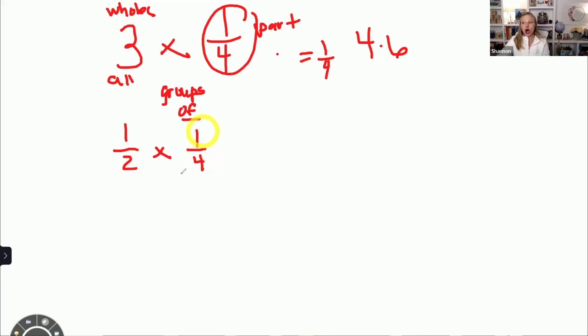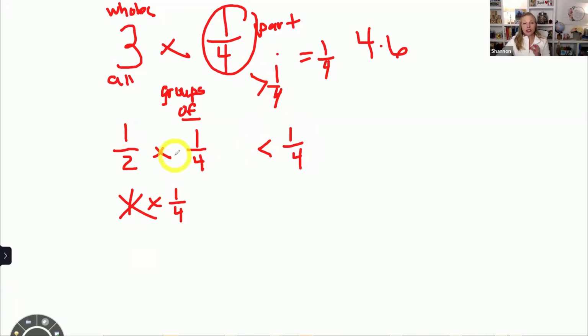So if I took all of 1/4, it would be 1 times 1/4. I'm taking all of a part, but I'm not taking all. I'm taking a half. I'm taking a part of 1/4. So I already know that my answer has to be less than 1/4. Up here, it has to be greater than 1/4. And if I have reasonability, I should be able to argue this. I should be able to defend this.